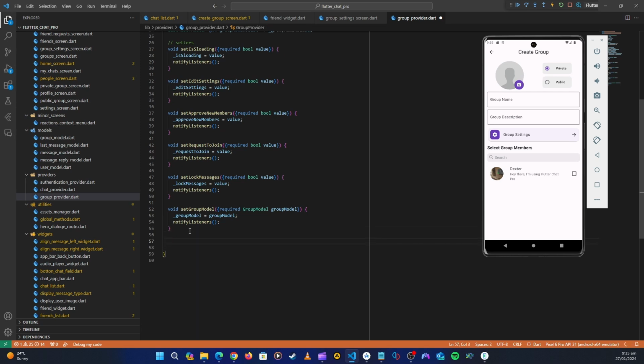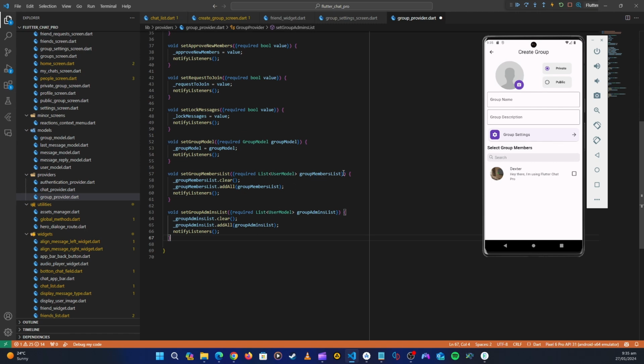Okay, so to add the group member in that list, like that, and then also like that. So here we are adding all the list, but this is not what we want. What we want is to get one member and add him in that same list. Okay, so we only want, when we click here, we add that person, the friend that we have clicked, inside the list. Okay, not removing and adding everyone. So here we're just going to send the user model like that, and then instead of this addAll, we're just going to say dot add.